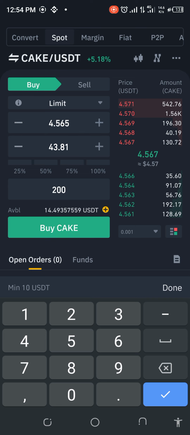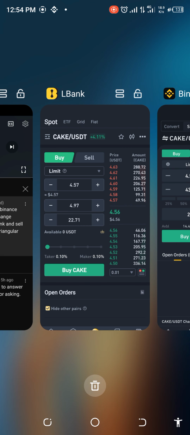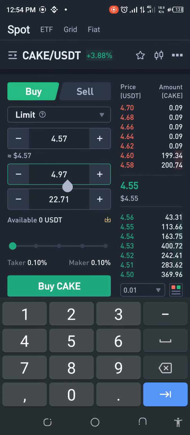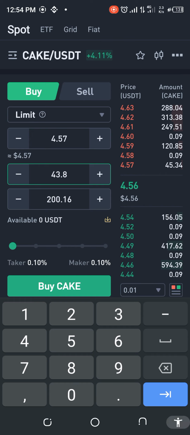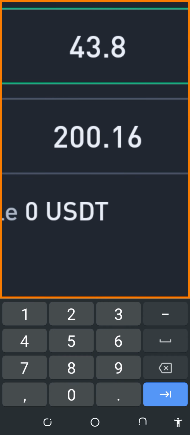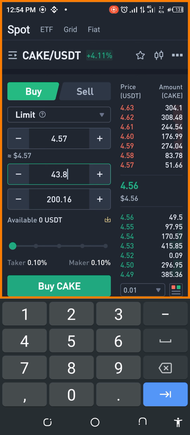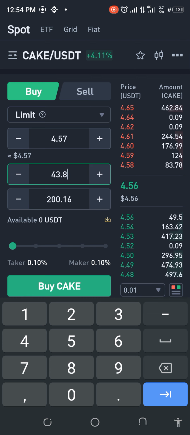Let's take that back and see how much we will get there. I just want to check what 43.8 is going to give us. Can you see? There really isn't much here. What we have here is just even 200.16. Let's assume it's 16 cents profit.